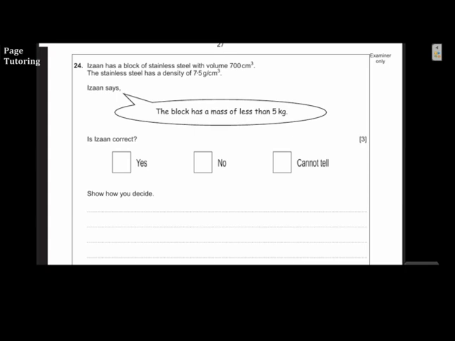So we have what the density of our cube is, we have what the volume of our cube is. So then let's work out how much it weighs in grams. So all we'd have to do is get our density times it by our volume to get our weight or our mass. And if you don't know that off the top of your head, that's perfectly fine. Just by looking at the units here and here, it gives you a hint what to do.